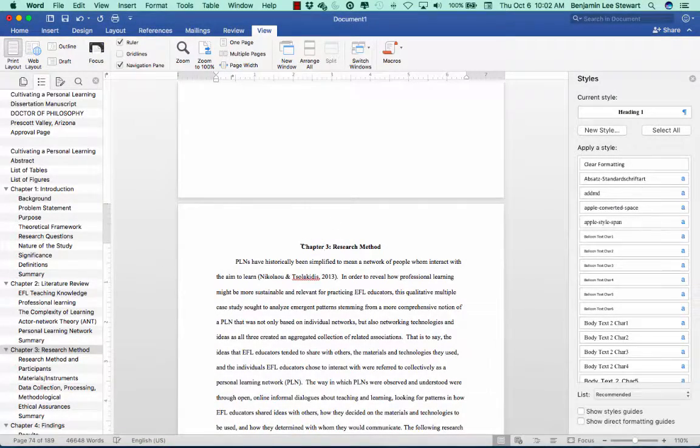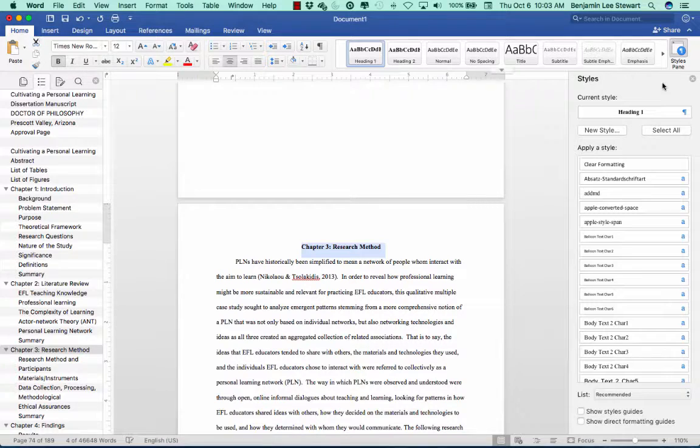In this document, I've already made the changes, but I'll go ahead and show you the steps that you can go through to change the style. Select the heading and make sure you're at the Home tab and select the Styles pane. If you're on a PC, there's a little window in the bottom right-hand corner of this pane at the top that should show this pane. This is on a Mac, so a PC will look slightly different, but what you want to do is edit the style.